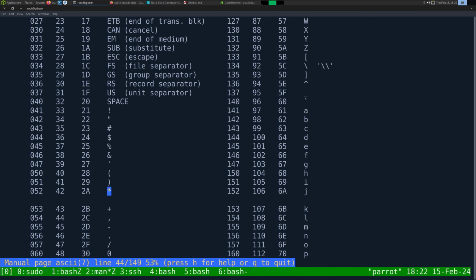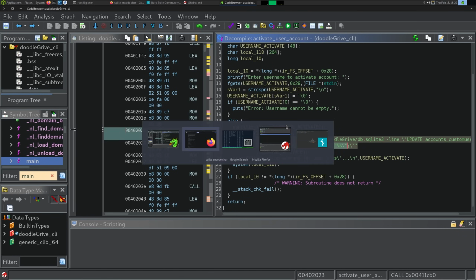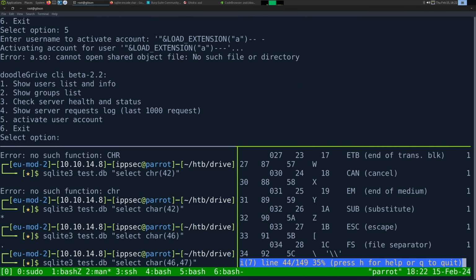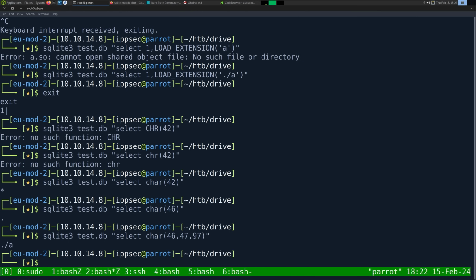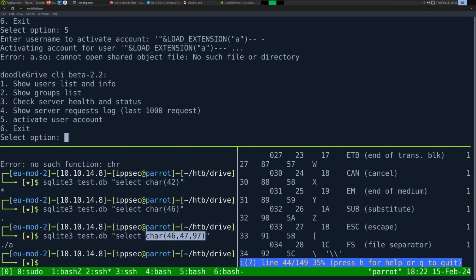And then we want A, which is 97. So that we'll put /A. So this is a way we can get around the bad characters. So let's load this extension again. And then we will select the char. Like that.